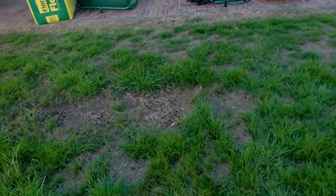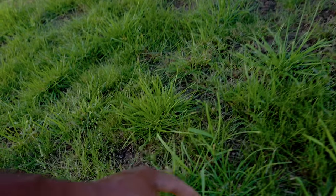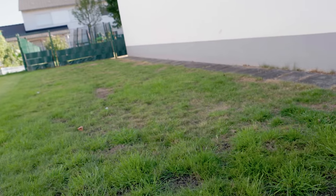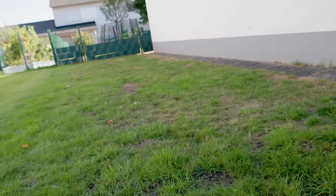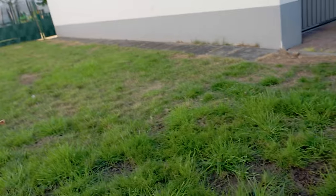There are some still undesirable grasses in here. I'm not sure if you can tell, but this right here, I don't want this in here. I don't want this stuff in here, but this isn't mine. It doesn't have to be perfect and it's going to look a lot better. And come in the spring, I can actually come through and hand select and pick these things out one by one. So as you can see, we got a little bit of extra growth.